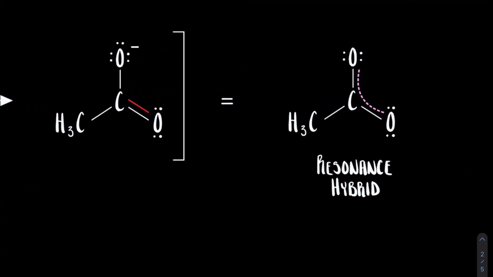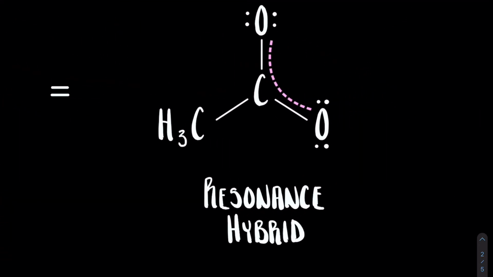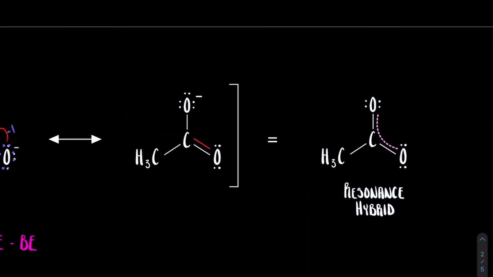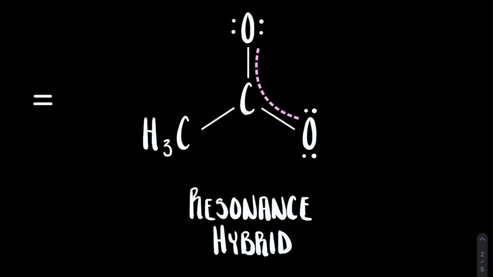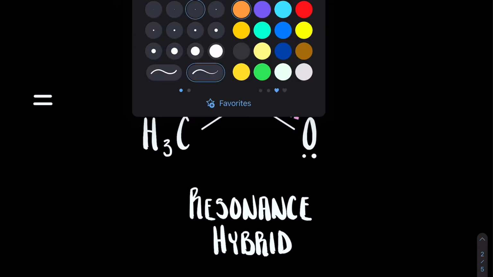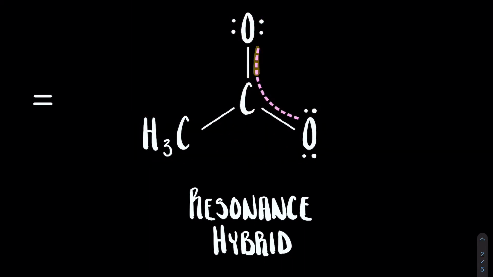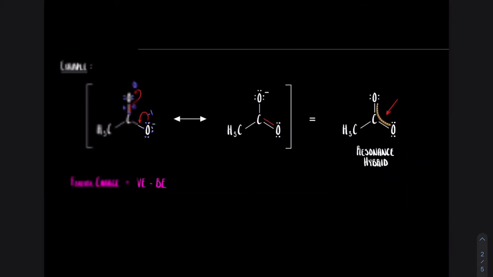Now, in reality, this acetate ion exists as a resonance hybrid. There are no 2 structures of acetate ion. It exists as this resonance hybrid where the delocalized electrons are flowing. They're free flowing between the oxygen atom up top and the oxygen atom down below. So the lone pair and the pi bond are always alternating, and it's just shown as this flow of electrons along the side of the polyatomic ion.